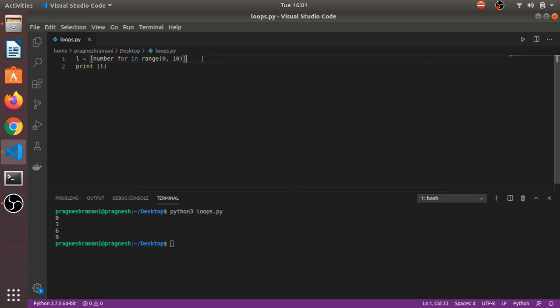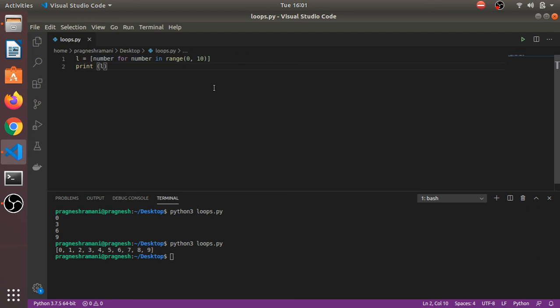Basically this is the list which will return the value number, for number in range. This number variable, you can choose anything you want. And we will get the output as the number. You have to write the variable you defined in the for loop over here, and you will get the output accordingly. So I will get the range of 0 to 9, that is 10 elements, inside this list. This is called list comprehension.